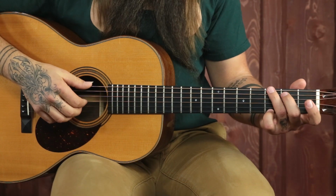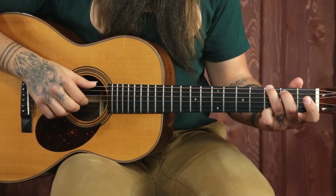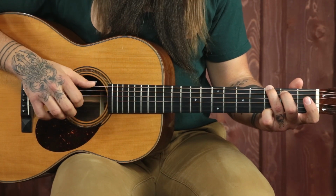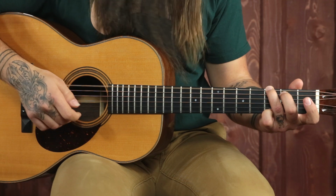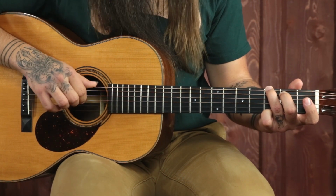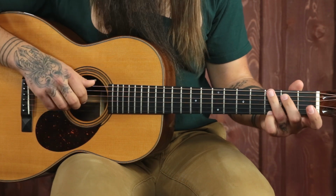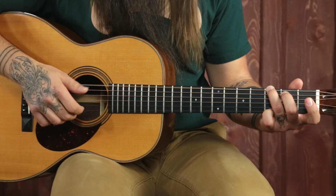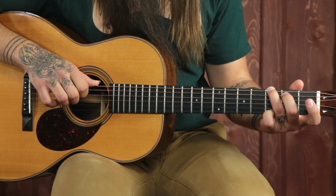Once you have that, we're going to go again to straight eighth notes, doing that push-pull motion with the thumb and the index or middle, depending on what string we're doing. The first one's between the low E and the G, then the low E and the B, then the low E and the high E, low E and the B, low E and the G. So it's push, pull, push, pull, push, pull, thumb, index, thumb, index.